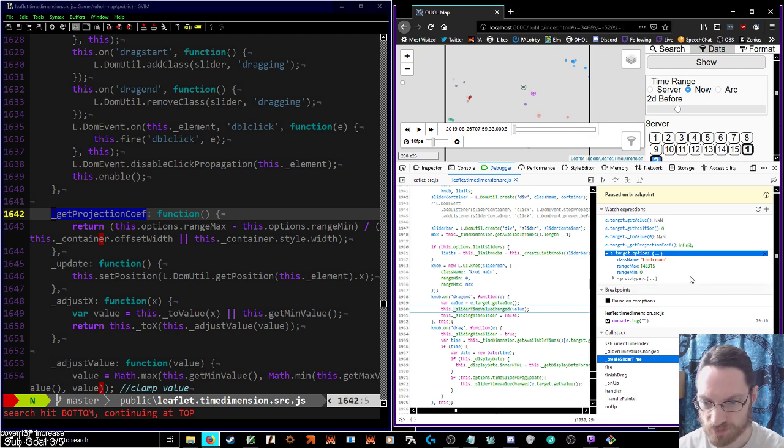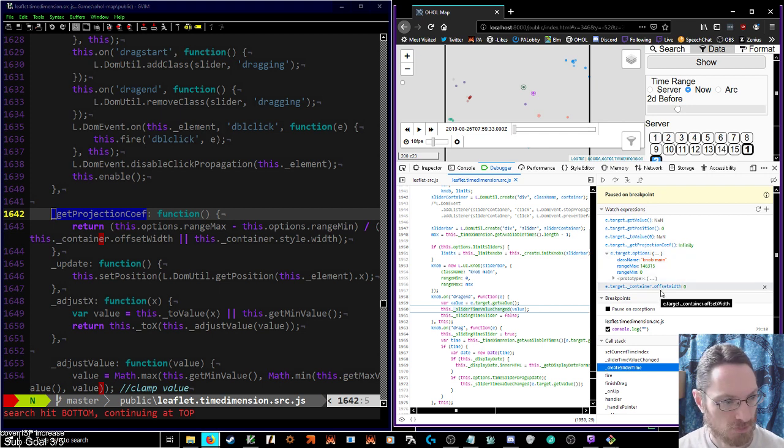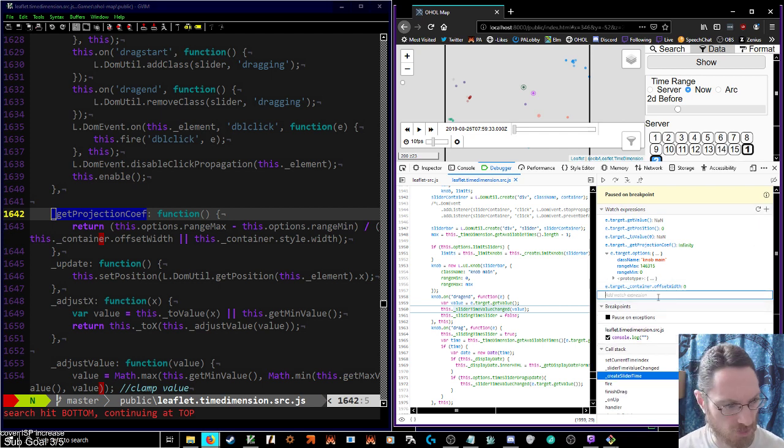This container, divided by offset. That'll do it. Oh, but it's an OR, so that should skip a 0 there.